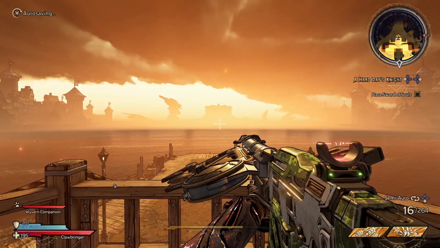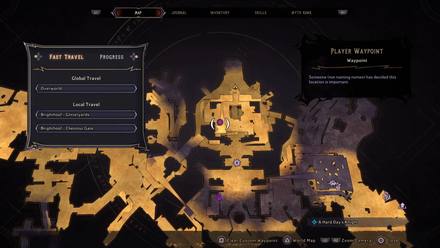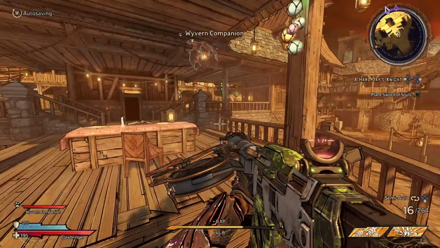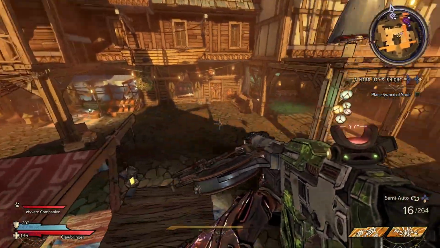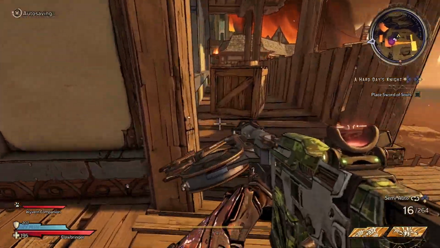Your next few dice are able to be retrieved after you have got the Sword of Souls, and they involve a lot of parkour from rooftops. I would say probably 60 or 70% of the dice in Brighthoof require a lot of parkour.